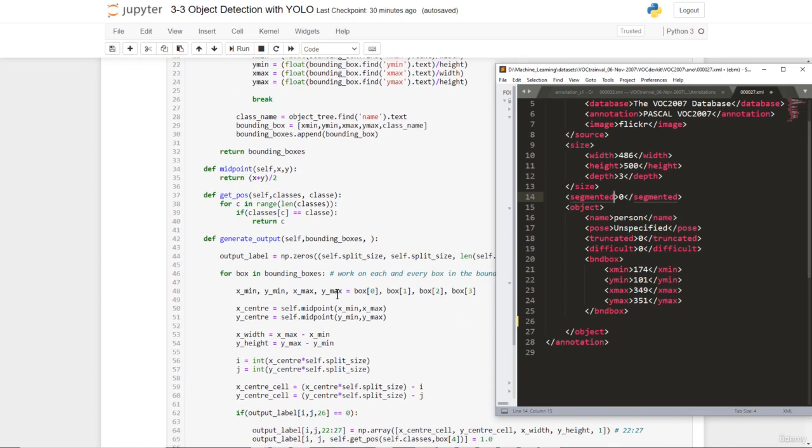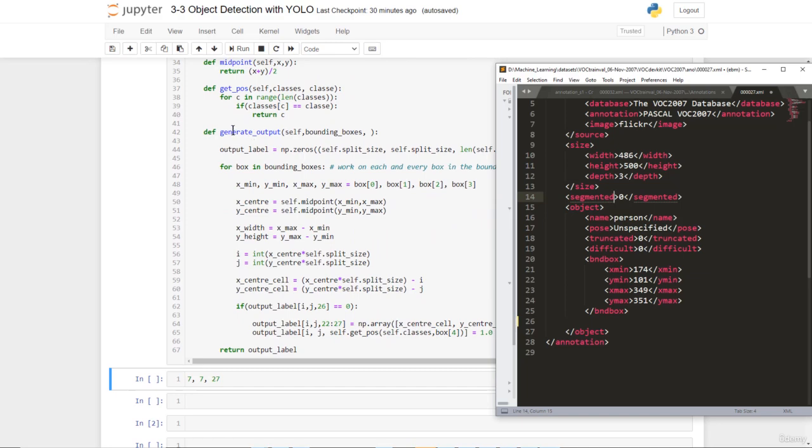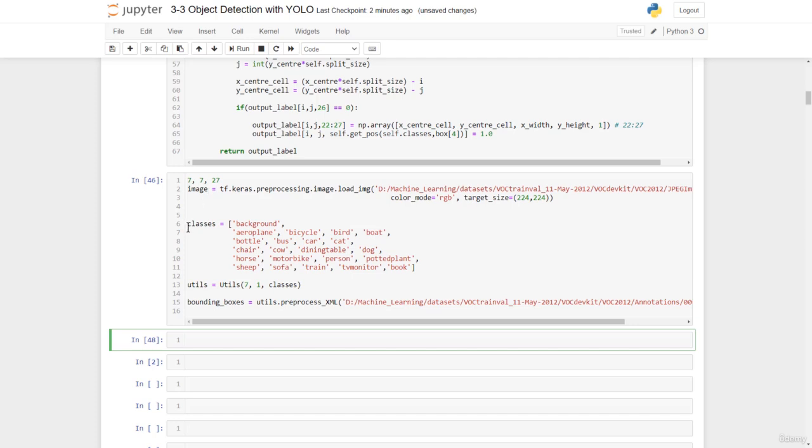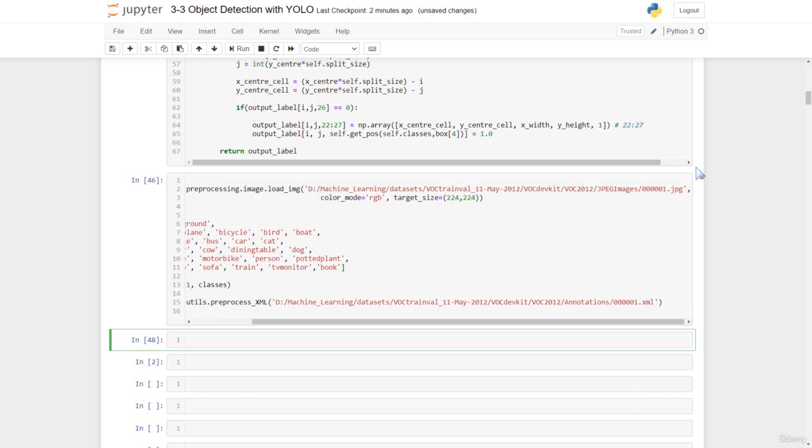Now, once we're done with this, we can look at the generate output. With the generate output, once we get the bounding boxes, suppose we have this image and these classes, we declare this utils object, and then we can obtain the bounding box by applying utils.preprocess_xml. Notice that we have the same image and its corresponding XML.